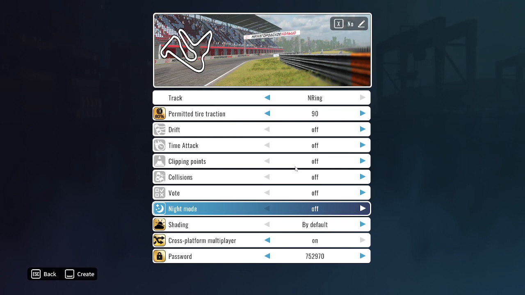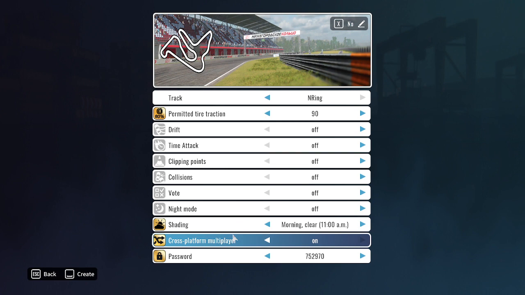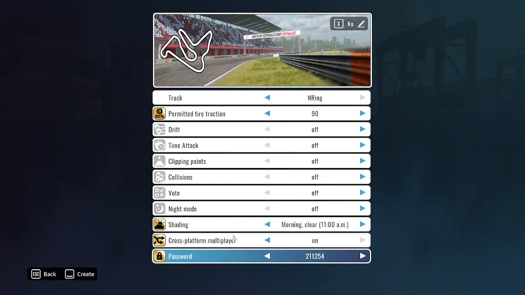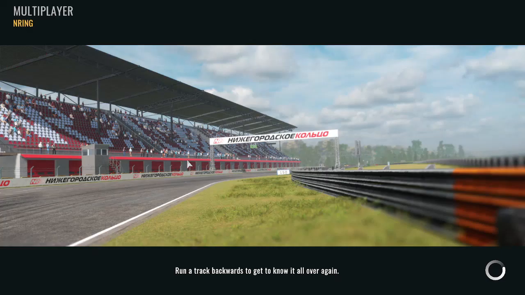I never clicked on it. Did you buy the season pass? What does this do? Ah, it gives you all the DLCs. Open it up. Morning clear. Password. Space. Yes. Join.